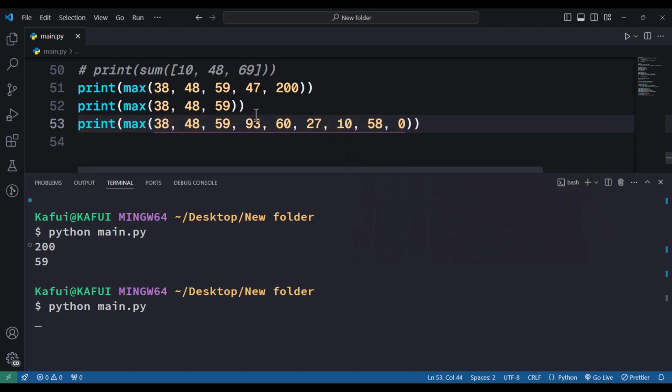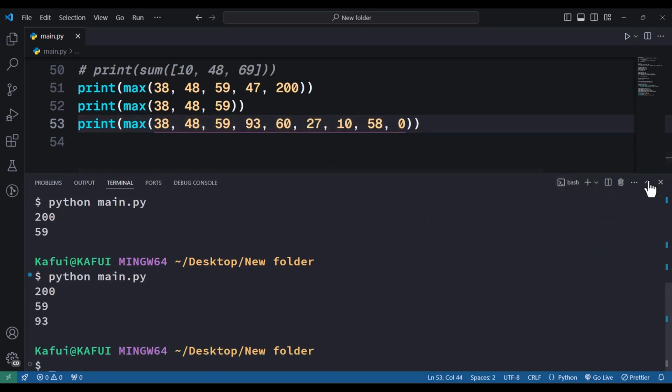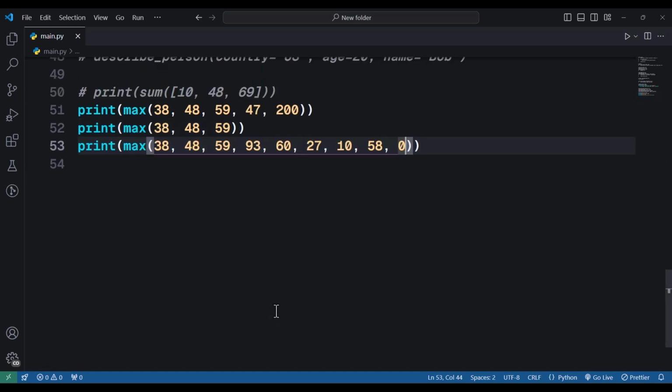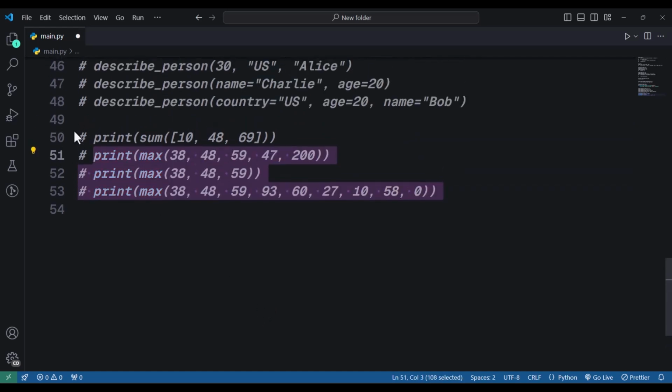When I go ahead and run my file, you see that it still works. So likewise, the main function and a lot of functions are there that take in any number of arguments, and it is okay to work with. So let's look at how we can also define our function like that.